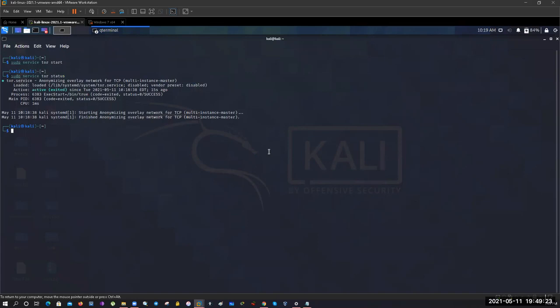Okay. Now what I'll be doing is I'll be simply saying proxy chains. Okay, proxy chain. If you want to open a browser like Firefox, just type the browser name, Firefox. We already have the Firefox browser pre-installed in our Kali Linux. So I'm starting up Firefox.